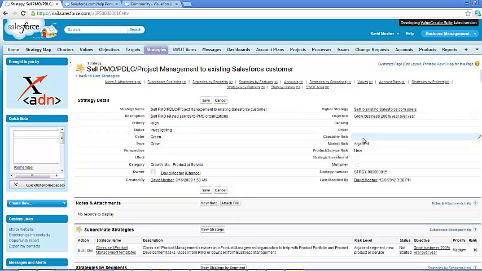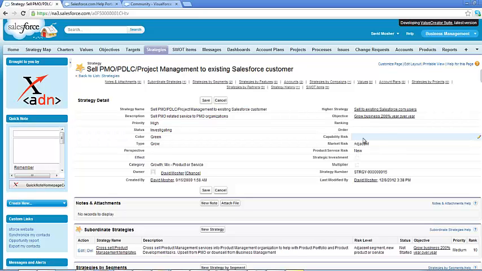Inside of our company, do we have the right set of people and equipment and tools to do what we're asking to do? If it requires special training, that, for example, none of these people know anything about PMOs, then how are they going to effectively sell to people who are running PMOs? They need to understand what a PMO is, what problems does it run into, what solutions there are for PMO. So that may require some training.